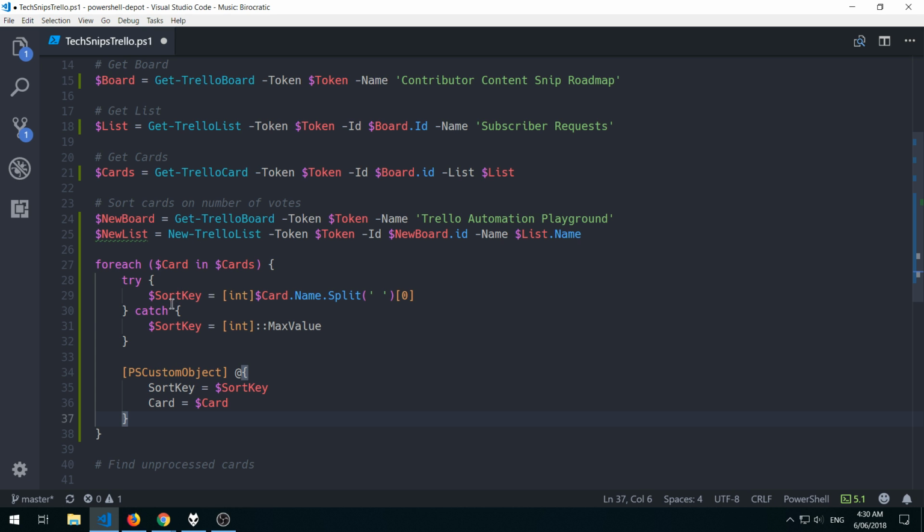And the reason I went to that issue for a sort key is so that we have a number representation for that number at the start of the title rather than a string, so that the sorting works in a predictable way.